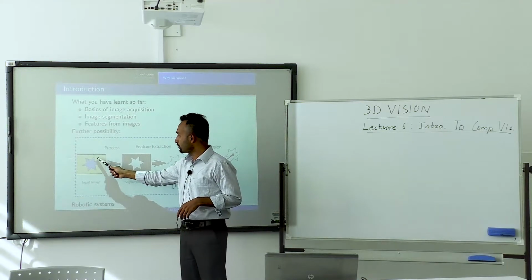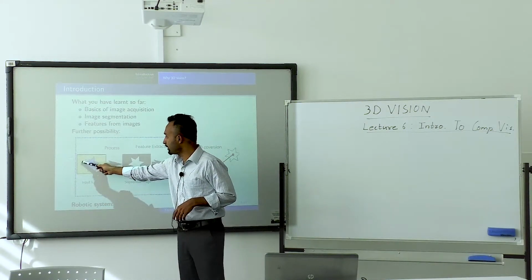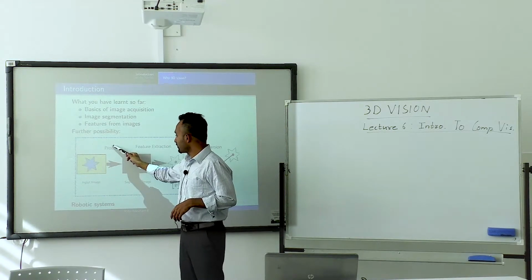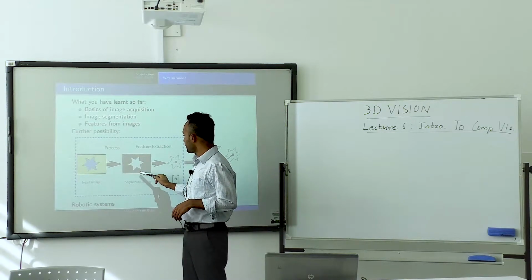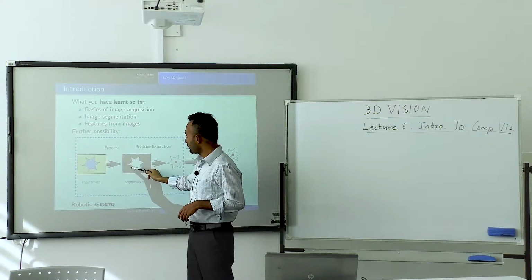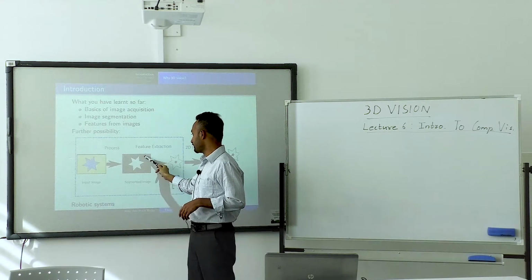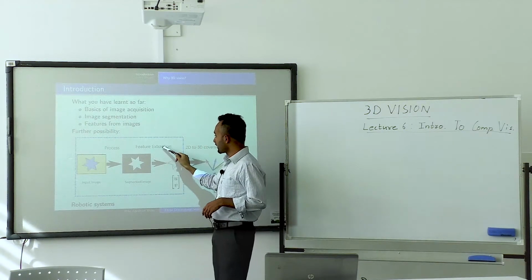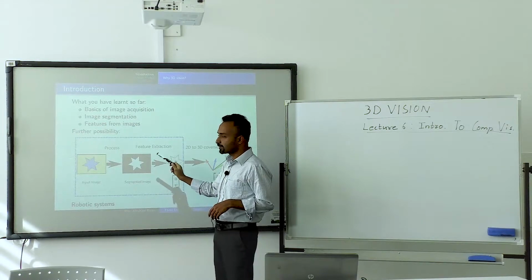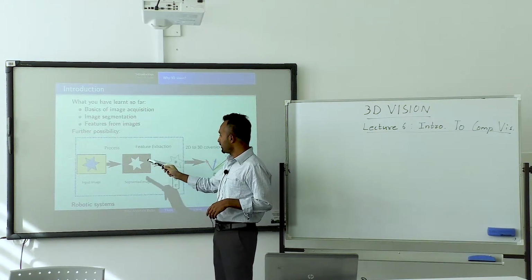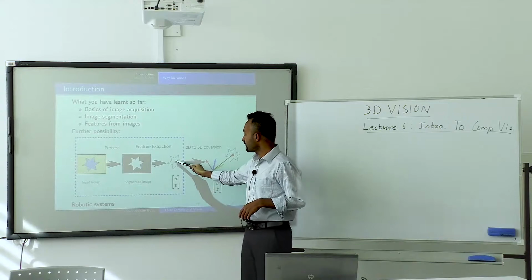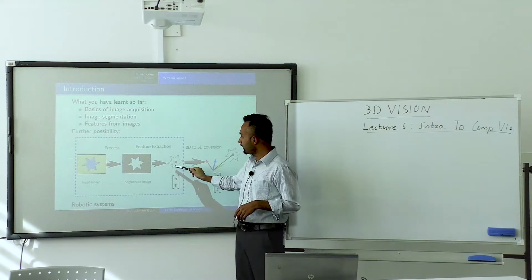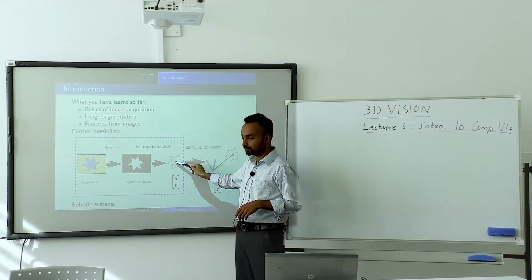So if you see it as an illustration, if you see an image like this, there is an object within the image. When you process it, you will get a segmented image. In the middle, you will have the object as white and the rest as black. After that, you extract features. So these features are two-dimensional features. These two-dimensional features are represented by 2 coordinates, that is u and v. So this is u and v in image coordinates.